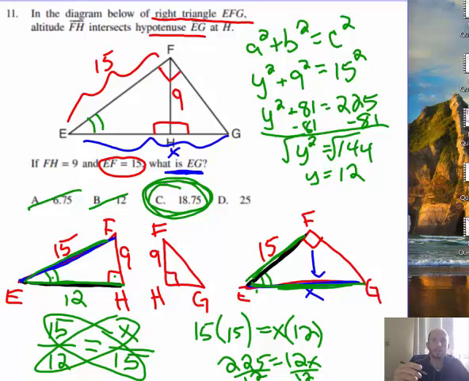I do just want to point out that you could have done this a different way. You did need to find this side, but you could also do trigonometry here. You could have solved for this angle, or this angle over here, because you've got two sides in the triangle, and then once you've got some angles, you could have just continued doing trig. But this is traditionally a triangle similarity problem, just the really hard version of it.